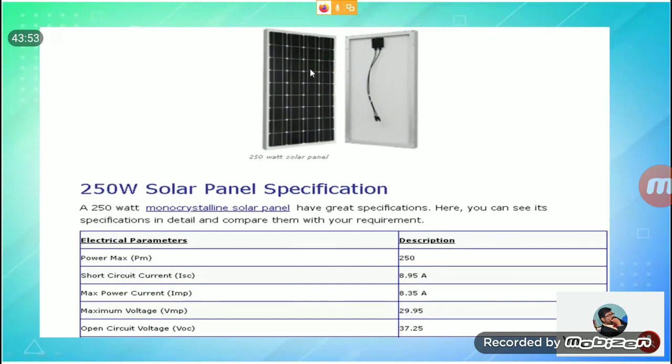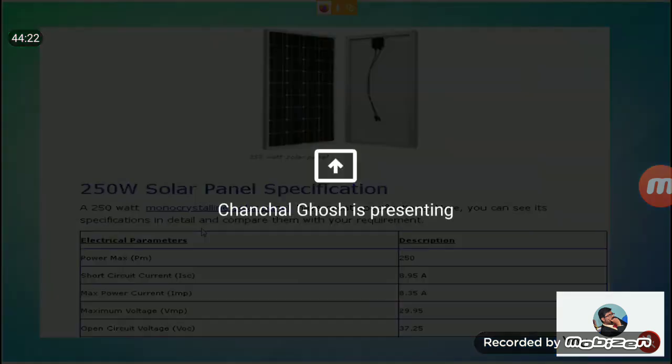One more thing I would like to say is solar panels are available in three forms. We call them monocrystalline, polycrystalline and nanocrystalline. When you want a highly efficient panel, you have to go for monocrystalline. If it is polycrystalline, the efficiency is less. Nanocrystalline efficiency is somewhat less again, but the advantage of moving away from monocrystalline is that it is cheaper. Monocrystalline panels are costly, other panels are cheaper.